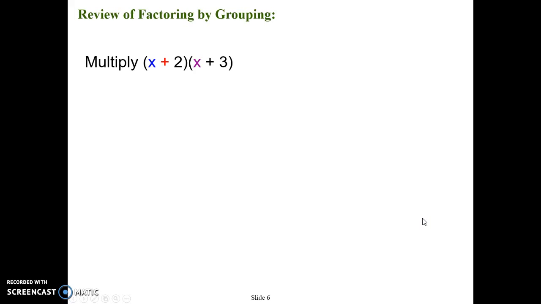I want to show you how to factor trinomials, and I want to show you 2 different ways. I'm going to show you the book way, which is factoring by grouping, and a lot of professors will stick with the book way, but I'm going to show you a second way with this problem because students seem to remember it better. It's exactly the same, it's just got a different setup. So before we factor, I want to show you how to multiply these 2 binomials together. And there's a couple different ways of doing that also.